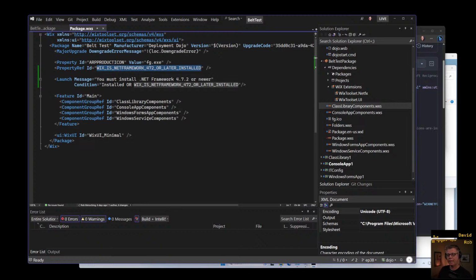Or perhaps if you find that you need NetFX 4.9, not that there's any plans we've heard that they're going to do that. Well, if that comes out, then maybe you could make the change to WiX to add NetFX 4.9, so that those of us that work on WiX aren't having to do all the updates. Someone else can come along and say, hey, I found this. We should have this property. It's like, oh yeah, that one's missing. Let's add that. Right. Instead of creating your own private version, you now can have a little bit more structure in knowing that you contribute that to WiX, and then everybody can benefit from it. Right.